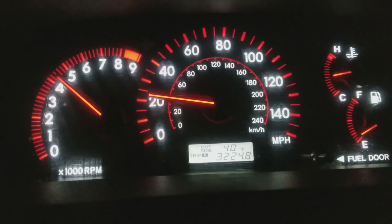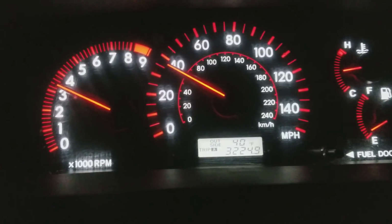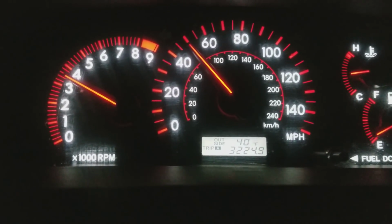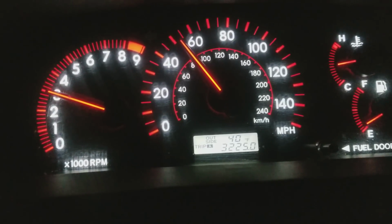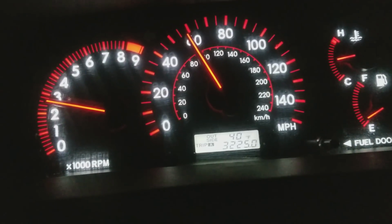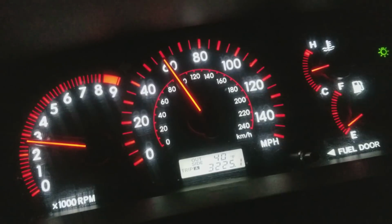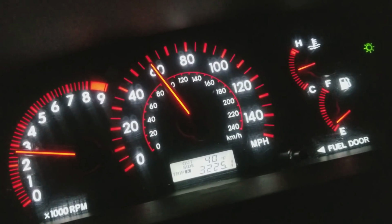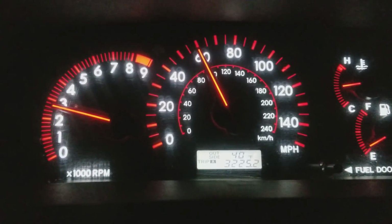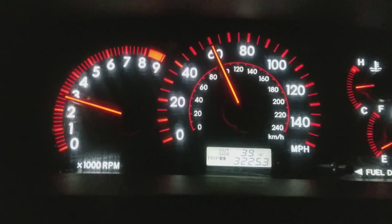So there's power to weight ratio, guys. You have to understand that. Don't look at a car and say, oh, I can't beat that car because it's got 300 horsepower. Yeah, how much does it weigh though? So understanding your car and understanding what it can do, it takes some time. You're gonna get to know your car with experience, but let me help you out here for a little bit.